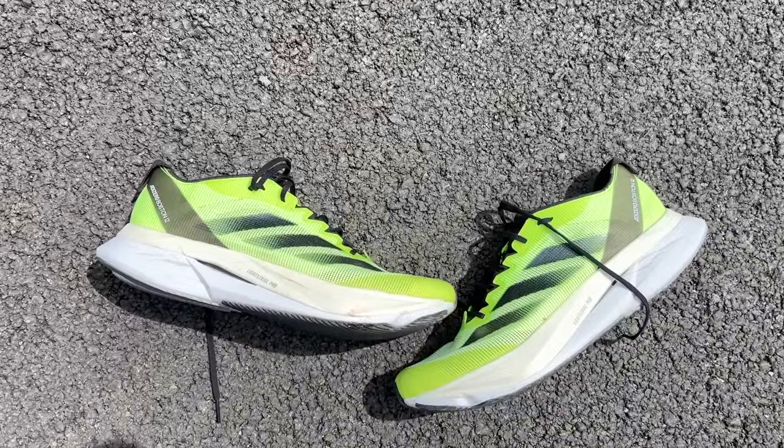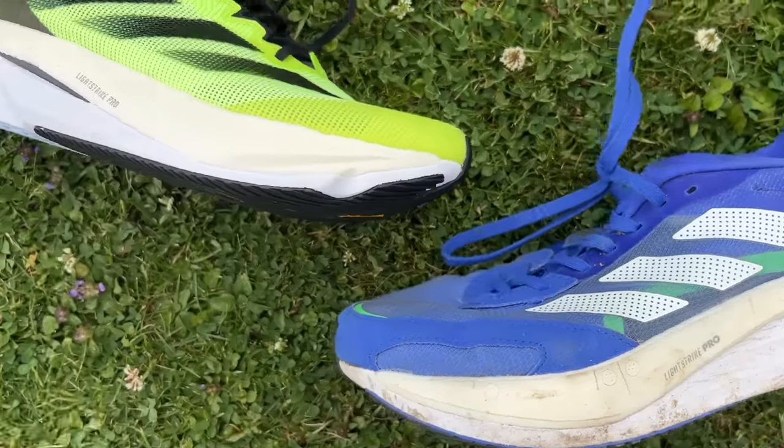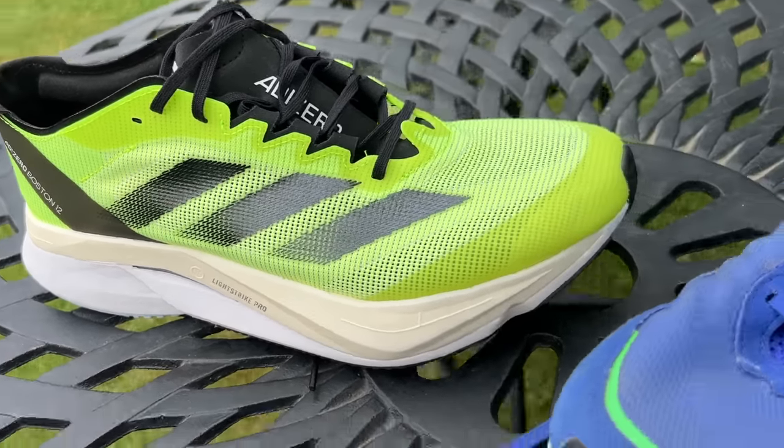The upper kind of loosened up over the course of the run. At the start I thought there was a bit of pressure on top and I might need to loosen the laces, but actually I didn't — the whole thing just relaxed and it felt fine. I still have some slight concerns about the upper around the heel, which I think is one area holding it back a little compared to some other shoes, but it was fine today on the long run. I really enjoyed the shoe all round — it's still an improvement on the Boston 10 for long runs, because the 10 would start to feel a bit heavy. I did a 20-miler in the Boston 10, but it was a wet day, the upper soaked up water, and the shoe felt quite big and clumpy by the end, which just doesn't happen with the Boston 12. I could easily pick up the pace any time and get a nice bit of response, but if you want to rock back and cruise, it does that really well too.